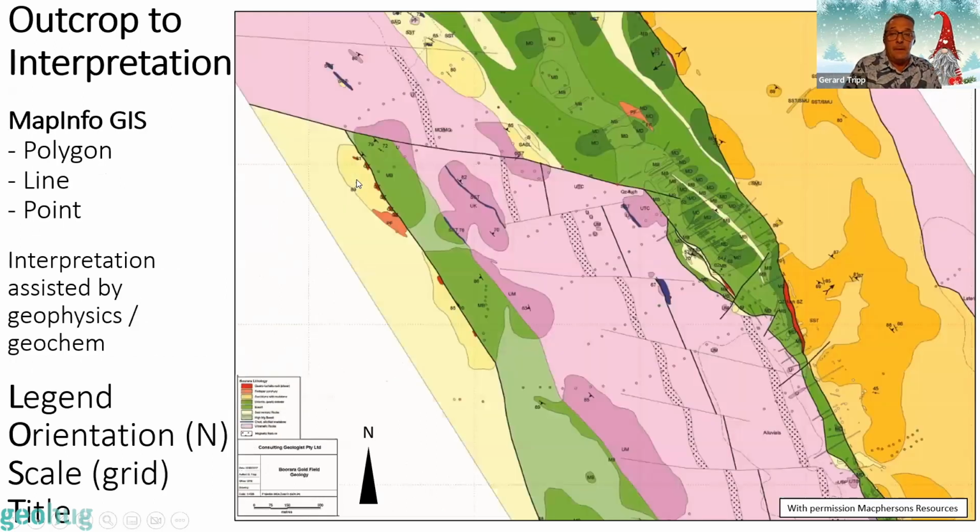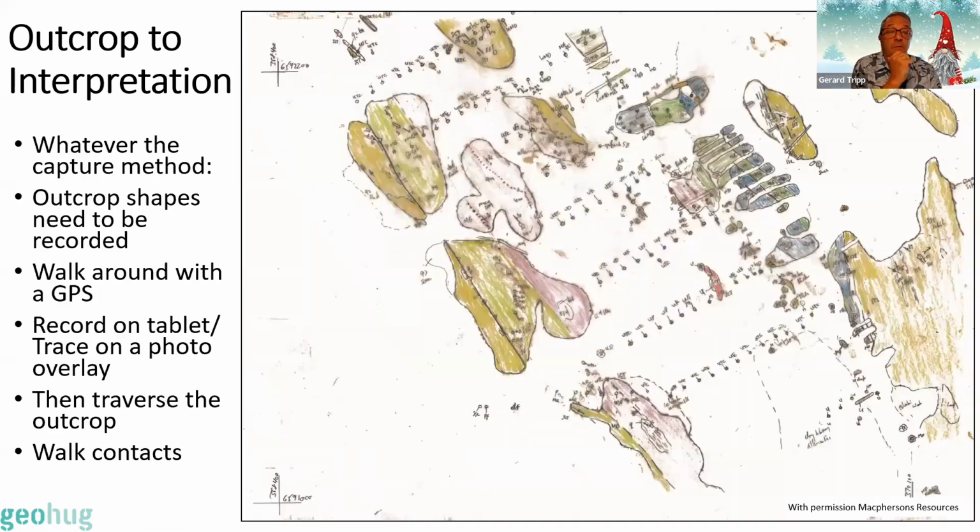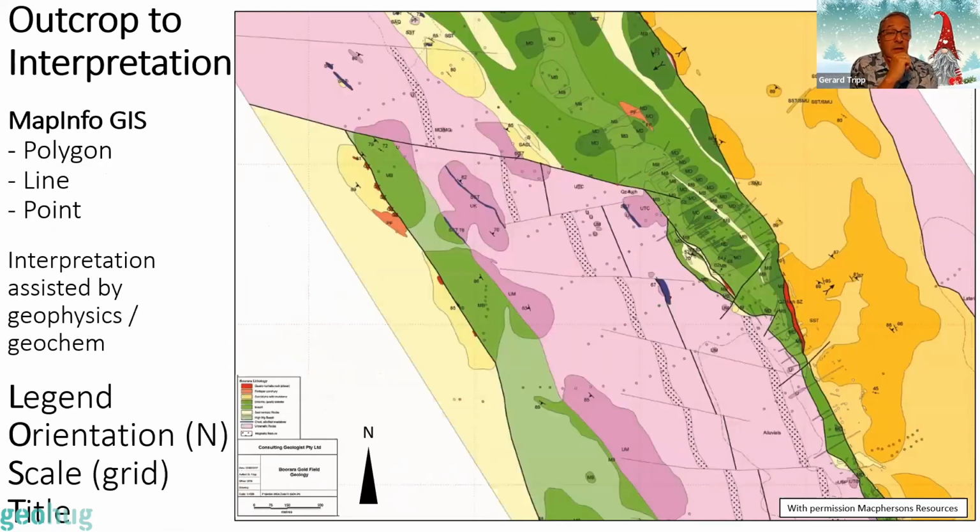And now that data set, we'll just flick between those. That's the one before. And now here's the interpretation of that area. And you can see there's a significant amount of extra information that's come into that. I've got a whole series of different compositional units, but there's a lot of other information on there, like faults and even some features. This hatchet feature down the middle of the ultramafic unit through here, that's purely from geophysics.